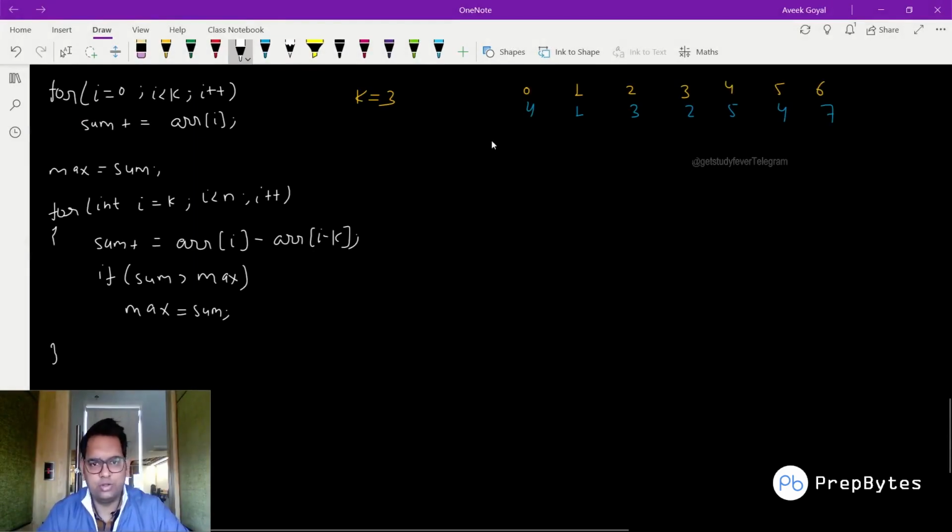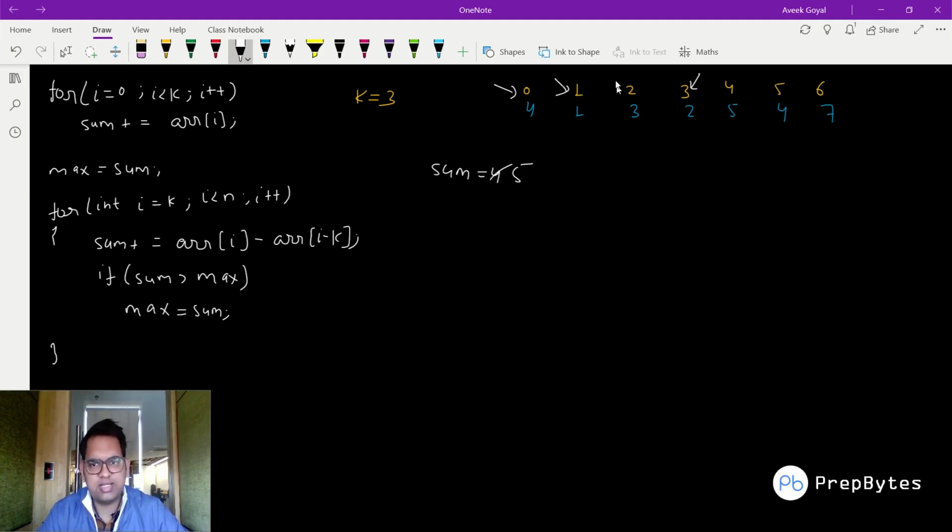Let's see this. In the beginning, the i value is 0, so i is pointing at this position. The k value is 3, so k is here. So i is 0, sum equals arr of 0, so the sum will become 4. Then we loop again, i plus plus, i is pointing here, sum is 4 plus 1, that is 5.